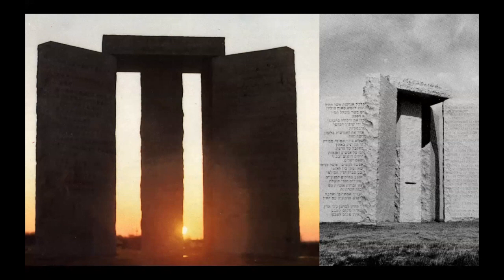Each of these has an inscription. Of course, the large standing stones — these stelae — contain basically the same inscription. One of them is in English, so it's easy to understand. The top inscription is much shorter, actually — basically one sentence — and it's represented in four different ancient languages: Sanskrit, Greek, ancient Egyptian, and Babylonian cuneiform, as it's called in the Guidestone monuments themselves.